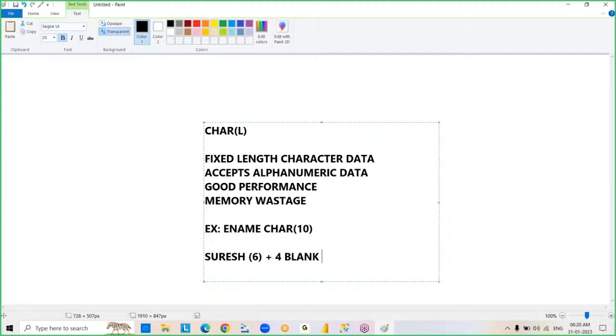Fixed length means every time we are going to insert the same length of data. That is the meaning of fixed length. True, true, true, false, false, false. This type of data we are going to insert, right? Some columns, every time same data. So for those columns we are going to use this data type.